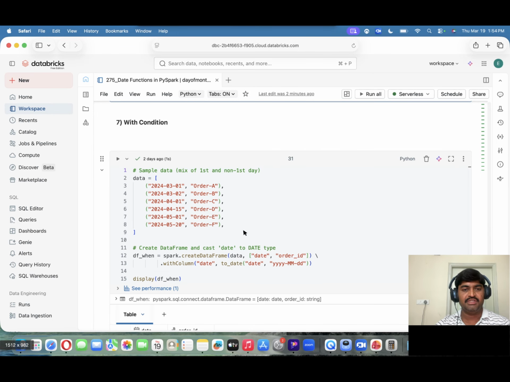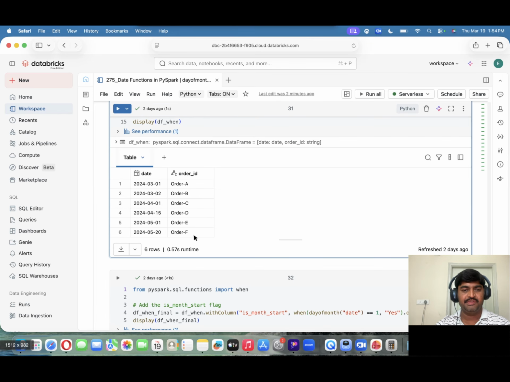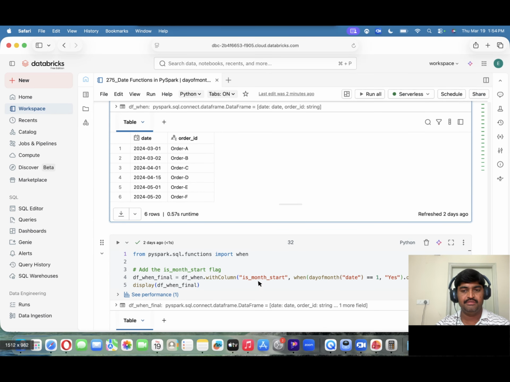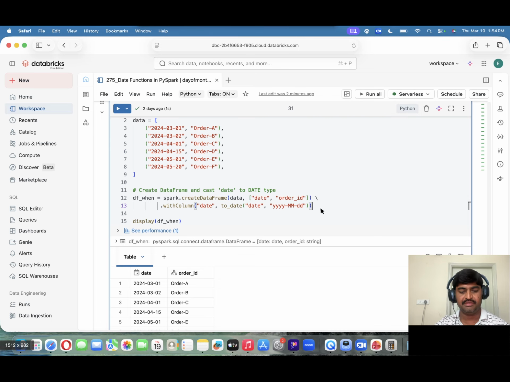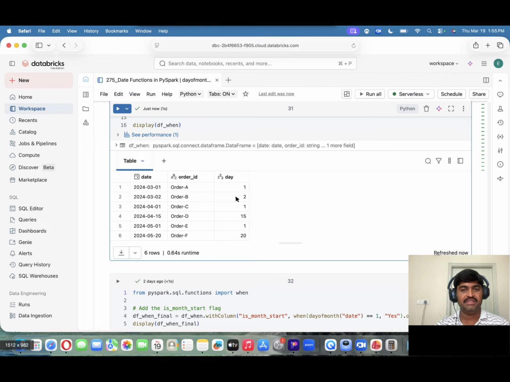Here also I'm creating a similar kind of dataset, with the same set of code. First I will add one column, the day column, so it will be easy to understand. If I rerun this, we get one more column, the day column, and the respective days get added here.